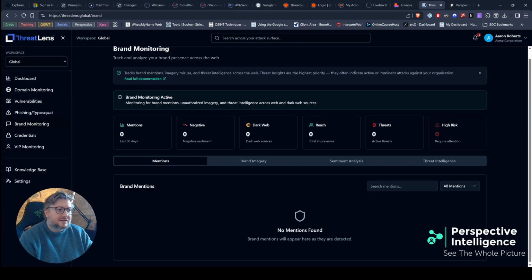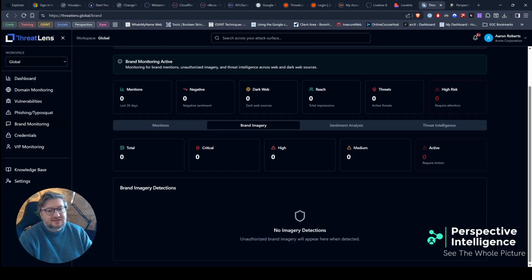We are also testing brand imagery detections at the moment, so we'll be looking for brand logos, favicons, and that kind of stuff, and then looking for where those appear online, the context in which they appear, and identifying whether or not those look to be a risk.